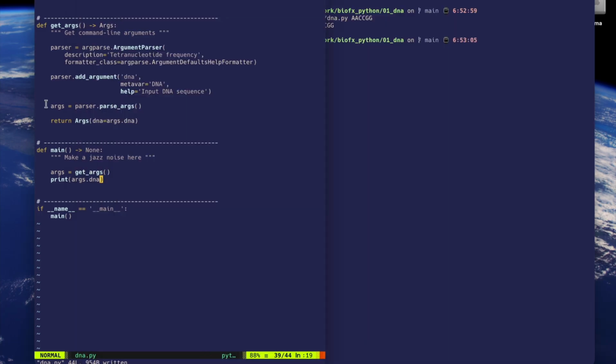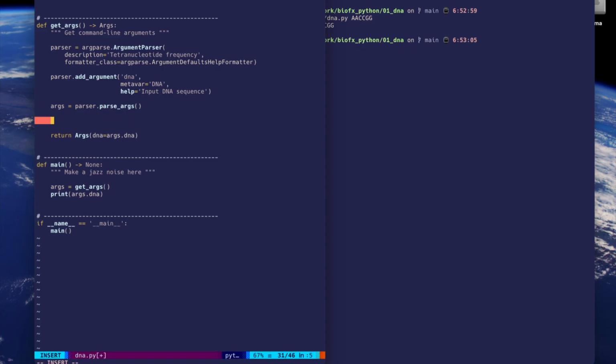So here in getArgs, right after I parse the args, I'm going to test if args.dna is a file, and I can do that with a function in the OS module. OS is for operating system, and inside there is a path module, and inside there is a function called isFile.